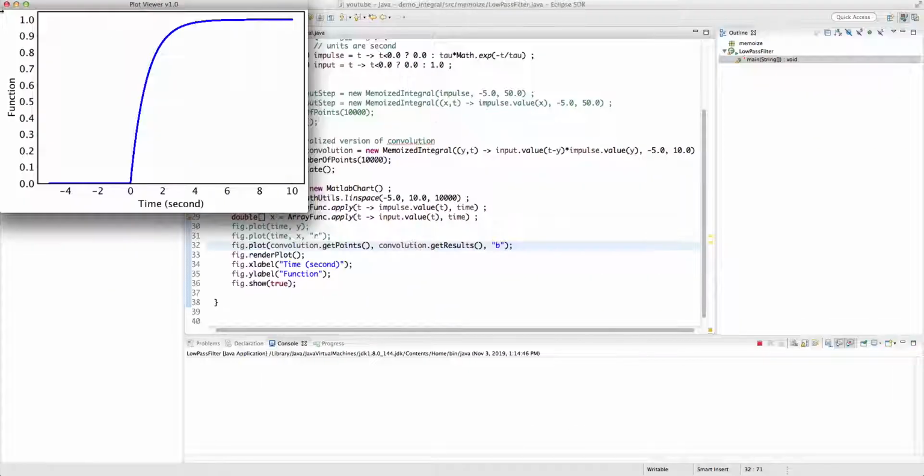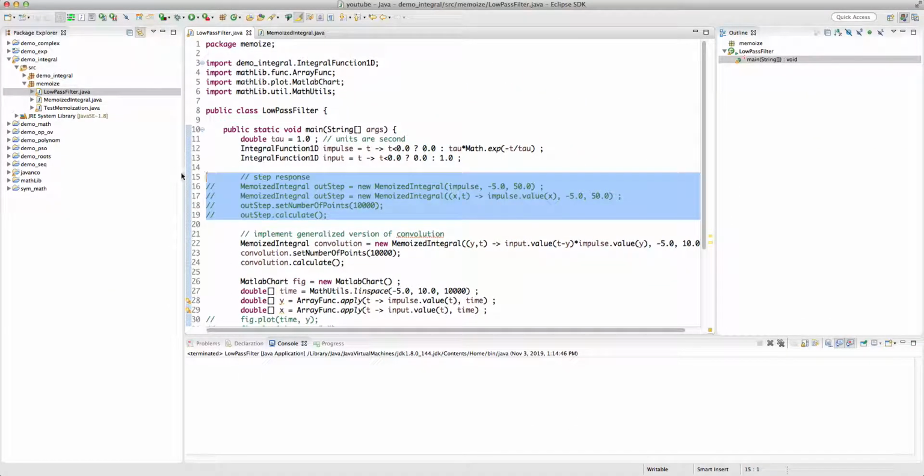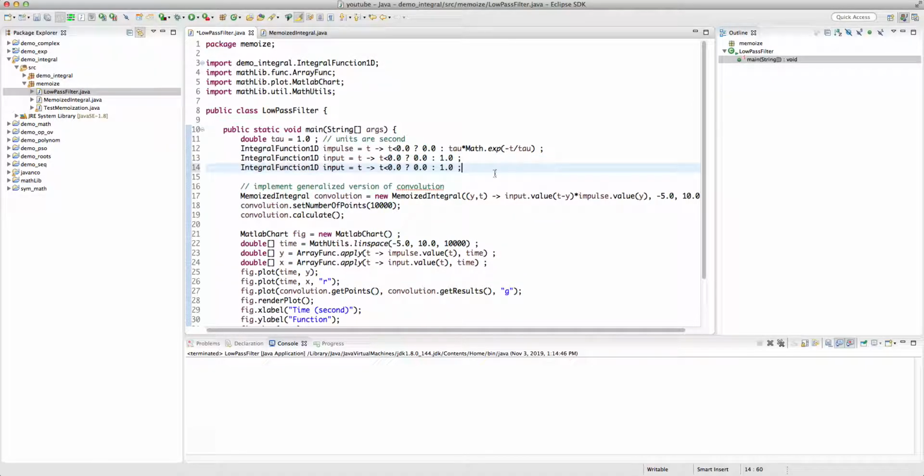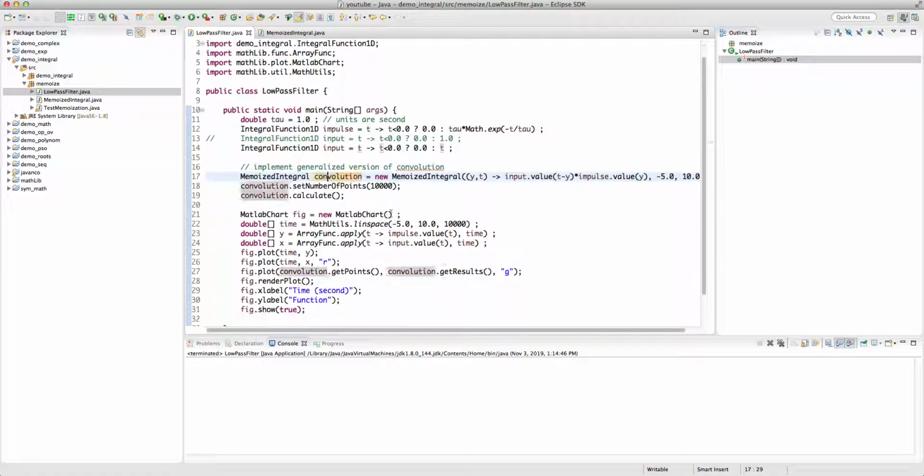So what's important here now? Let's look at other things. Instead of having the step response, let's look at, for example, okay, let's bring this back. This is green. But instead of having a step input, let's do something more interesting. So let's say for t less than 0, it's 0. For t greater than 0, let's say we have t, a linear ramp. Okay, this is a ramp input. The input is a ramp function, and we want to calculate the output from -5 to 50.